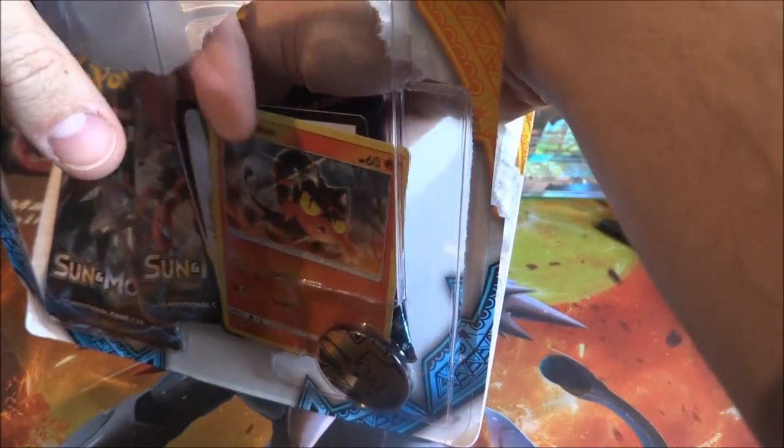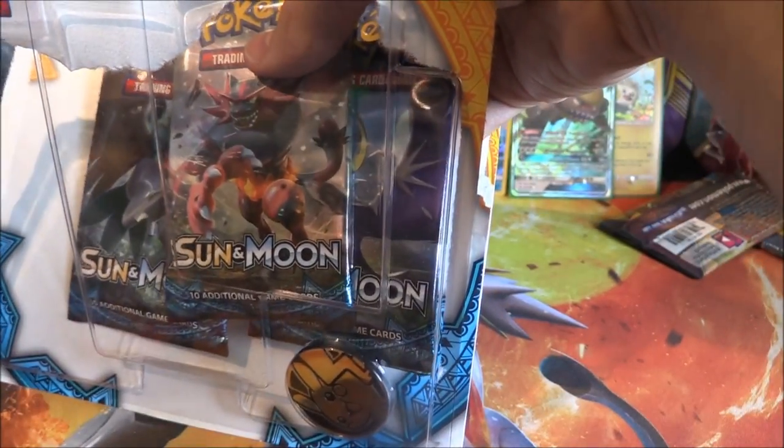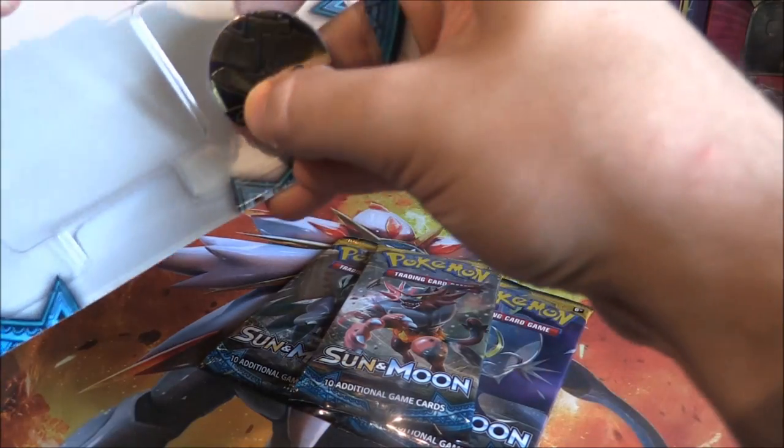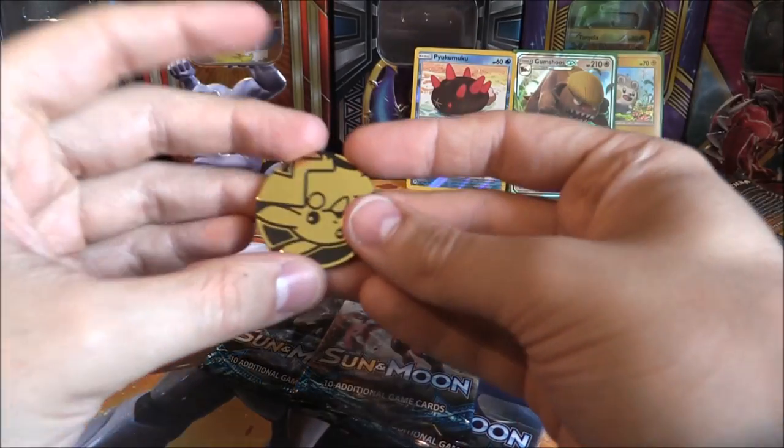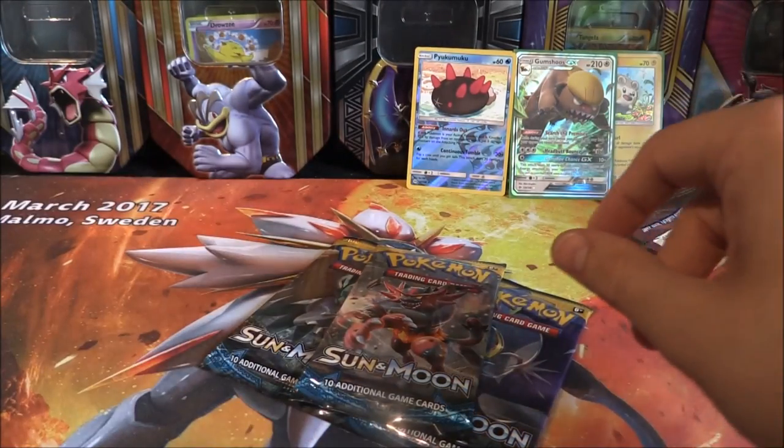I mean, we're looking for anything, aren't we? We're looking for something good. We're looking for some good stuff. Let's get the Pikachu coin out of there. Gumshoes GX. Yes, can't get over that. That's awesome. Pikachu coin. Put it off to the side.